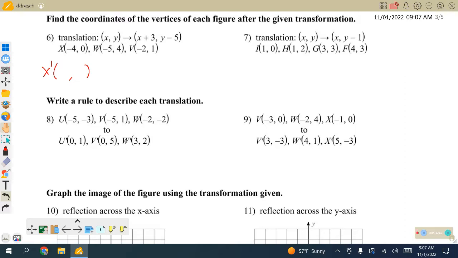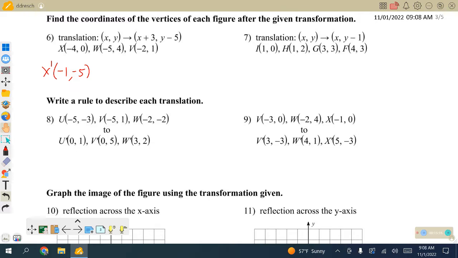So for -4, we start off with the x of -4, plug it in. What's -4 plus 3 going to take you to? -1, right? So that did what? A right 3. And then for the y coordinate, we start off at 0, and then what are we doing with it? Minus 5. So 0 minus 5 is going to put us at negative 5. So you went from -4, 0 right 3, down 5. Just keep plugging in those points and getting those new coordinates.